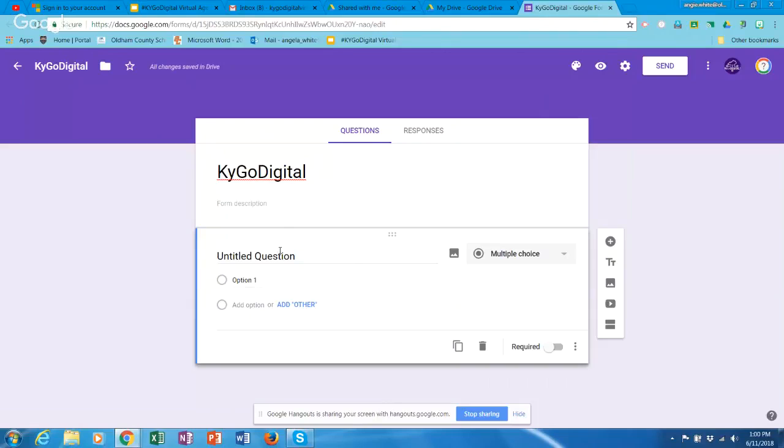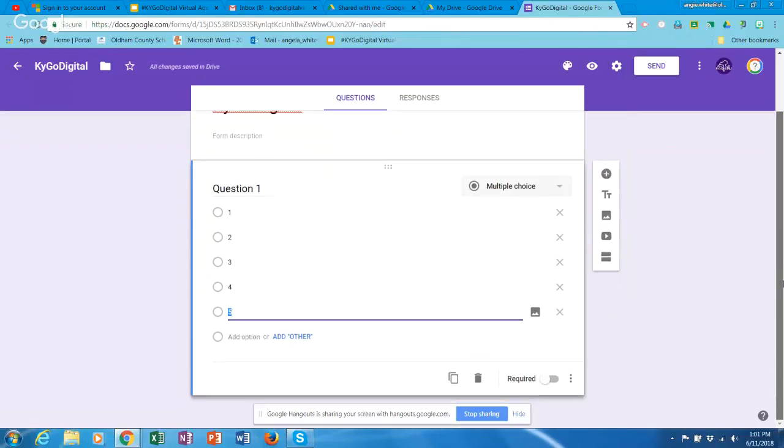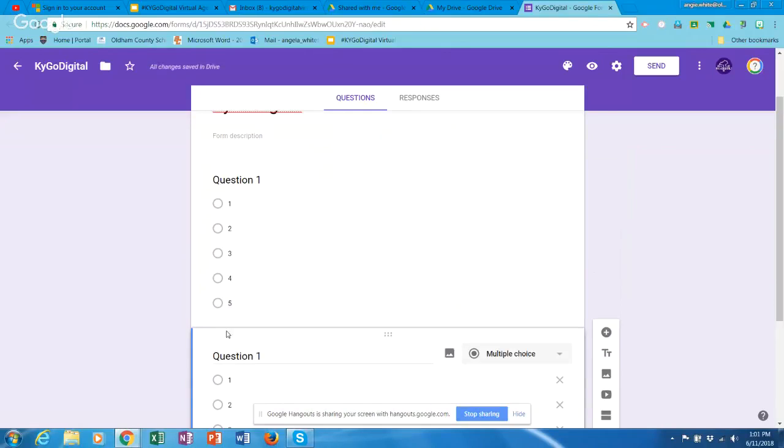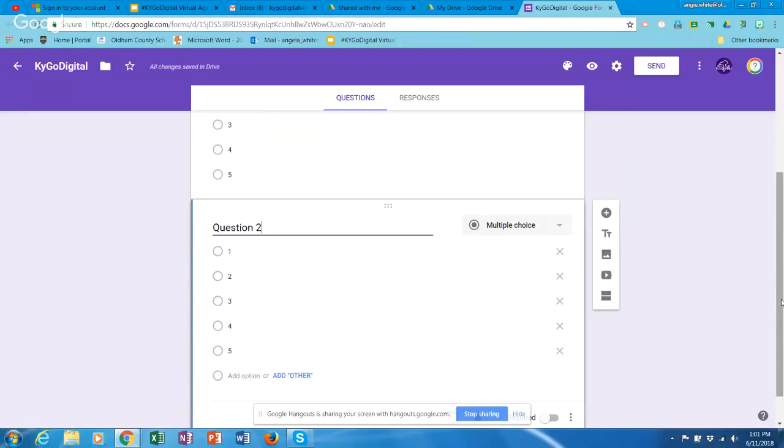After you create a question, so let's just say question 1. I'm just going to put numbers in here to make this quick. We can go in and we can duplicate that same question. So if you have a question that's similar in format, you can just duplicate it. That way you're not having to retype it each time. So you can duplicate and it comes up with another one, and I could change that to question 2. And I'm not having to do all the typing. We didn't have a lot here for this one, but that will help.